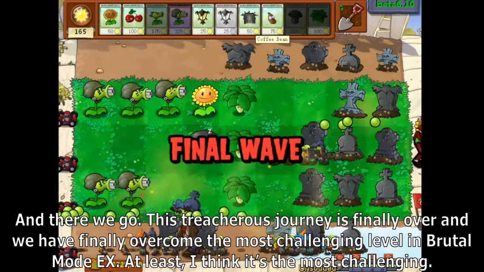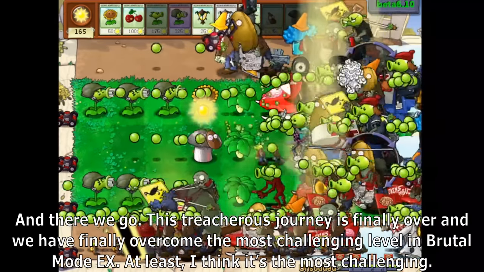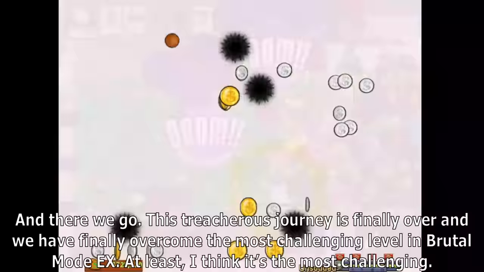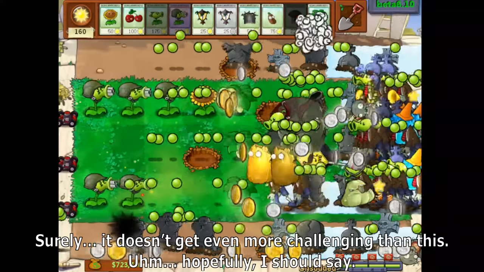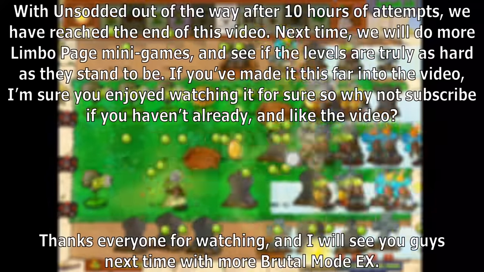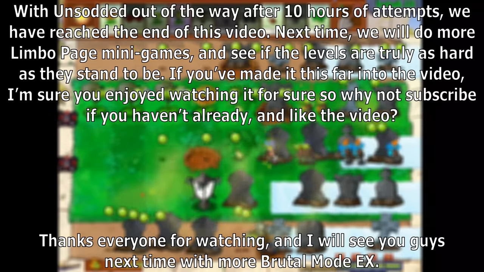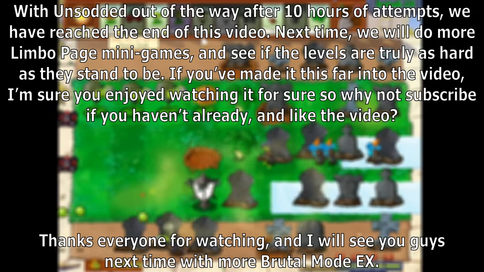And there we go. This treacherous journey is finally over, and we have finally overcome the most challenging level in Brutal Mode EX. At least, I think it's the most challenging. Surely, it doesn't get even more challenging than this. Hopefully, I should say. With Unsotted out of the way after 10 hours of attempts, we have reached the end of this video. Next time, we will do more Limbo Page minigames and see if the levels are truly as hard as they stand to be.